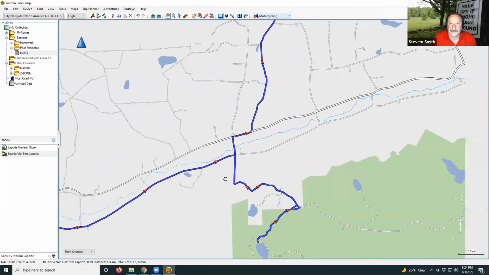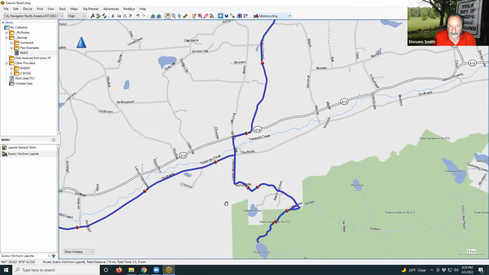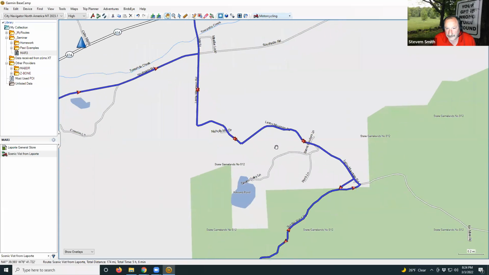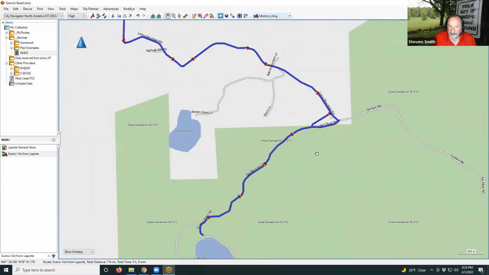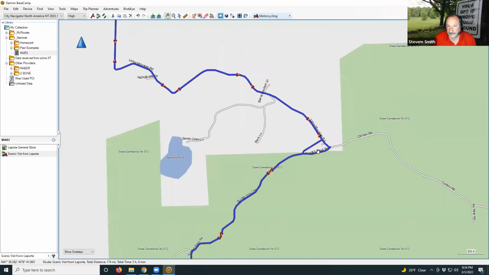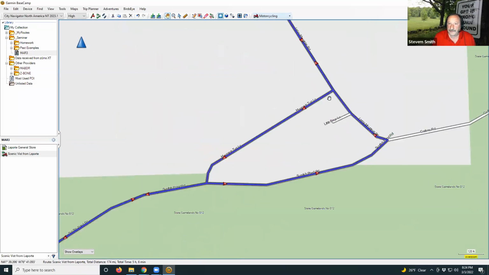Okay. Look here and see. All right, so it looks like it's from here, it's coming down here. All right, so here's a perfect example, right? What it's doing is the route's coming down here, going all the way down here, coming to the lake or the pond, and then it's doubling back. But notice here, it's coming in this way, but going out this way. Do we want to do that? Do we not want to do this? Just for the sake of demonstrating a correction, somebody tell me which route do we want to keep? The top one or the bottom one?